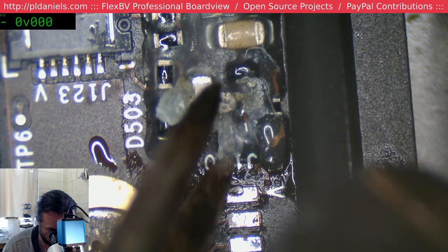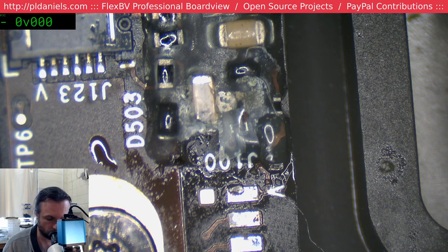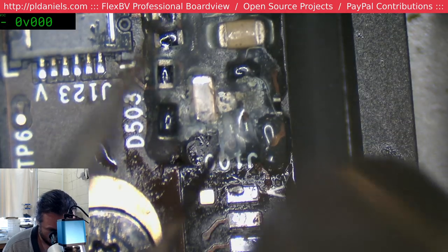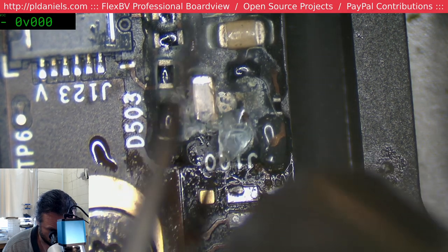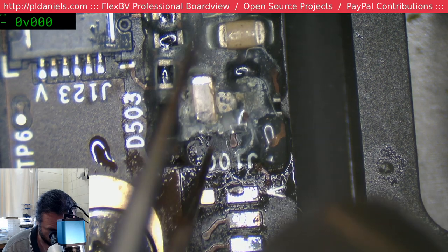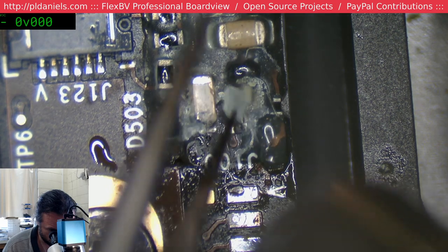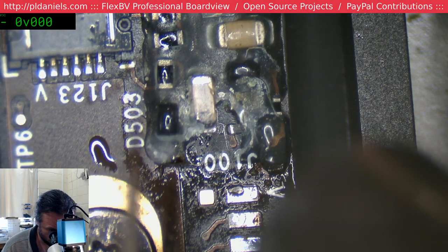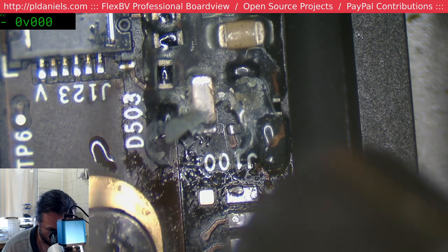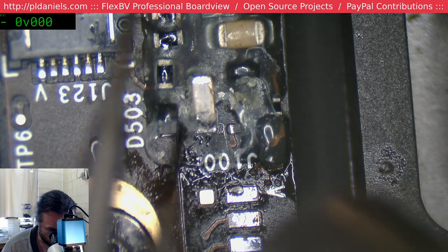Remember, the battery is active, it's got voltage on it. Trying to make sure if I do touch anything, it's only one pad at a time. Otherwise, there'll be a great big explosion in your face.